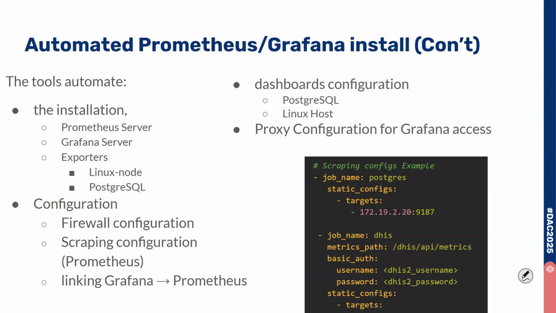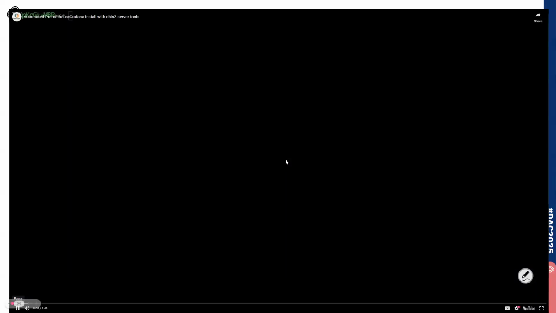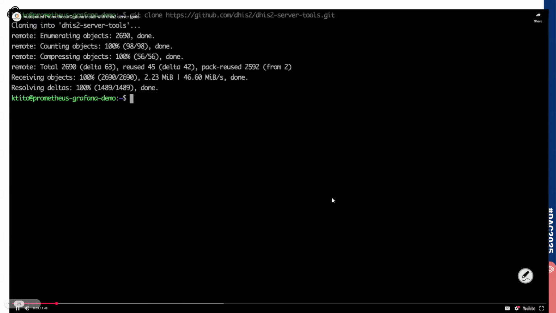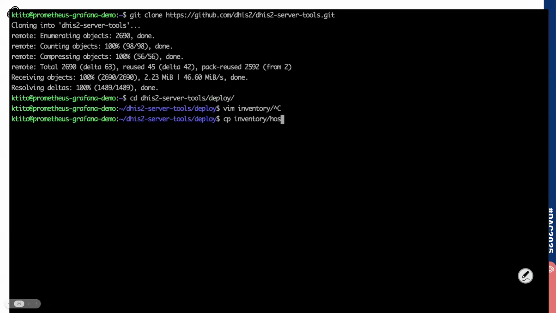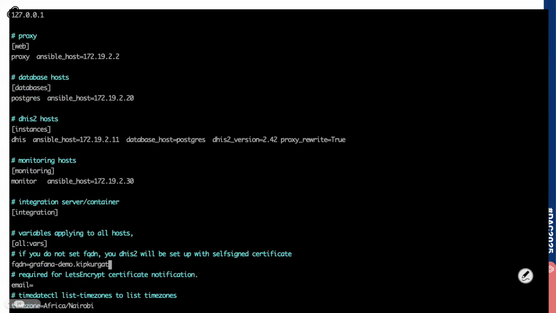Okay, so the next slide is going to show us how you can do that in a very small video. This is going to download the tools from GitHub, and then you just create an inventory host, edit that, and set your domain for your deployment.